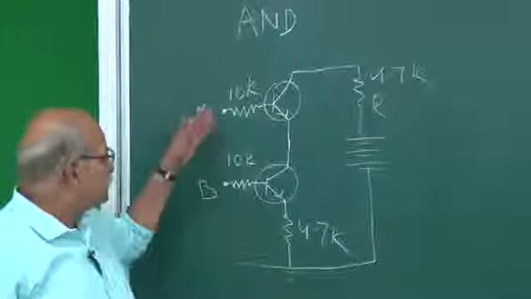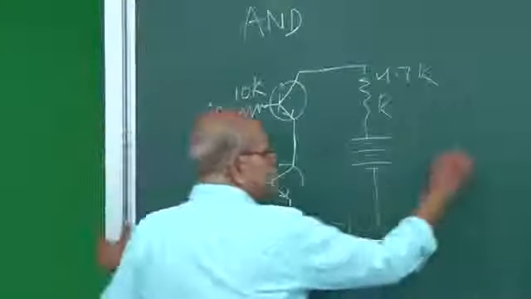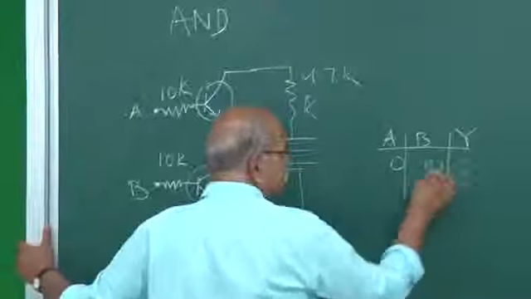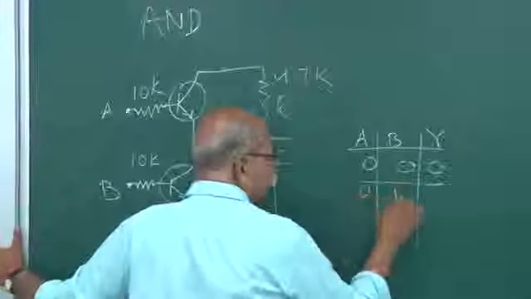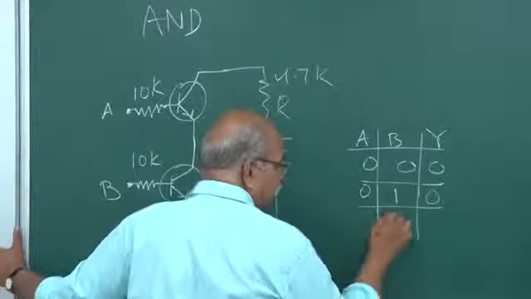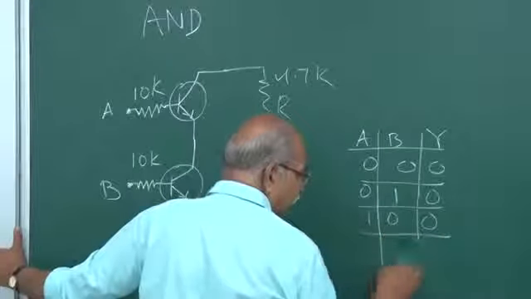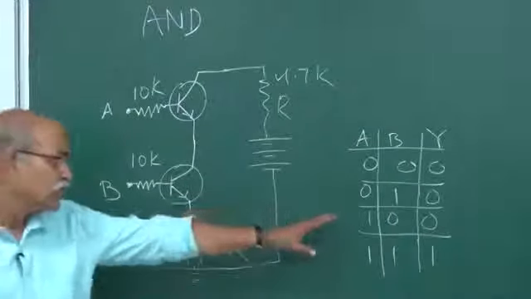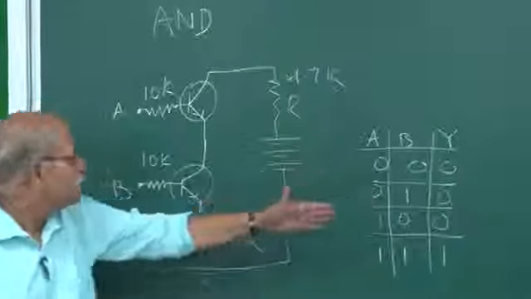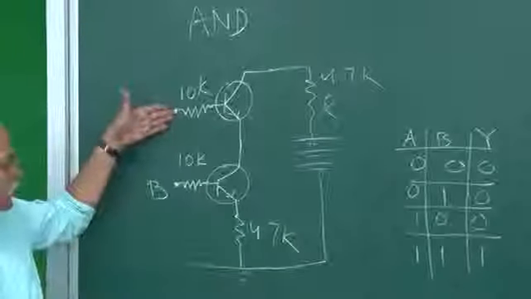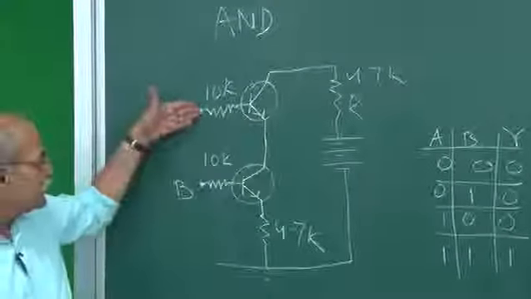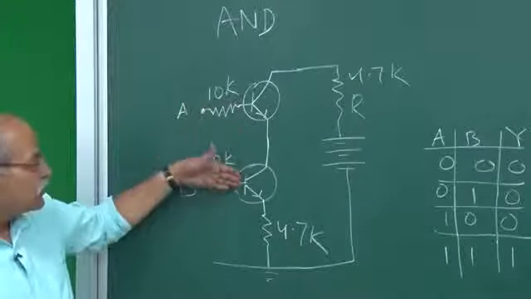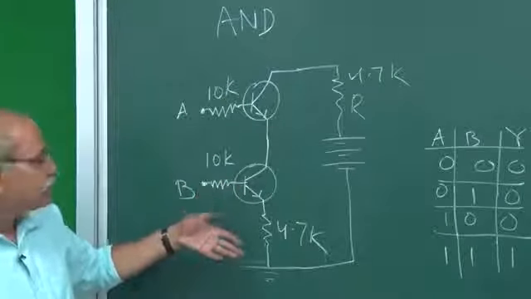So, what happens if these A and B, which are the input points, remember for AND gate what I need is the truth table is 0 0 0, and then 0 1 is also 0, 1 0 is also 0, and only if both the inputs are high the output is high, that is the truth table. So, if A is 0, B is 0, you are not giving any biasing here, you are connecting it to ground, you are also connecting it to ground. In that case both the transistors are in cutoff mode and therefore no current goes.